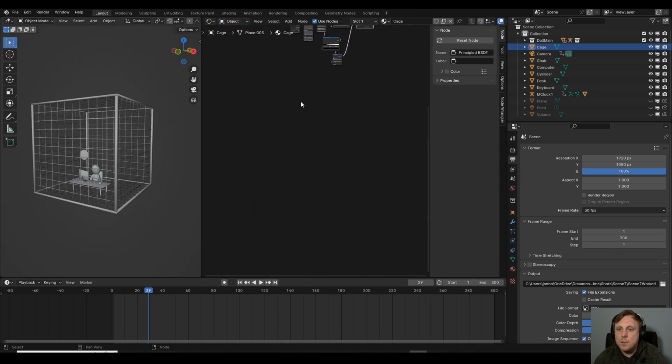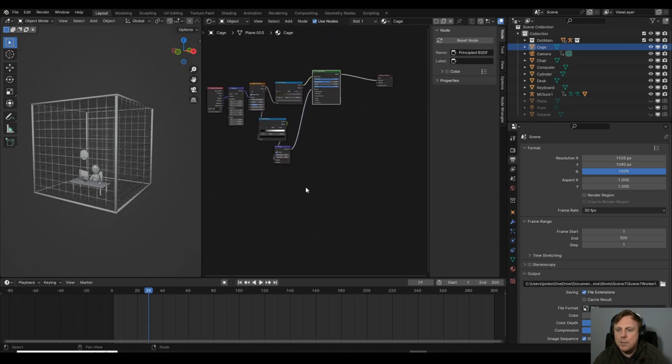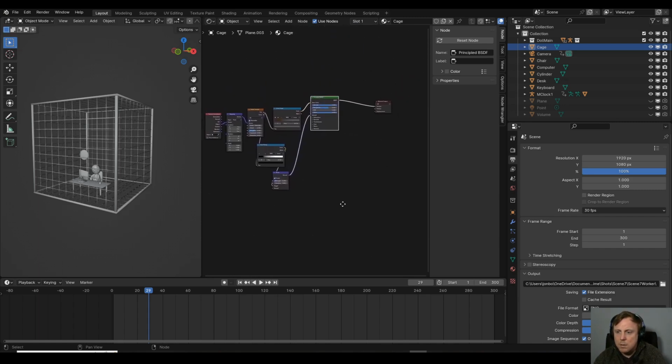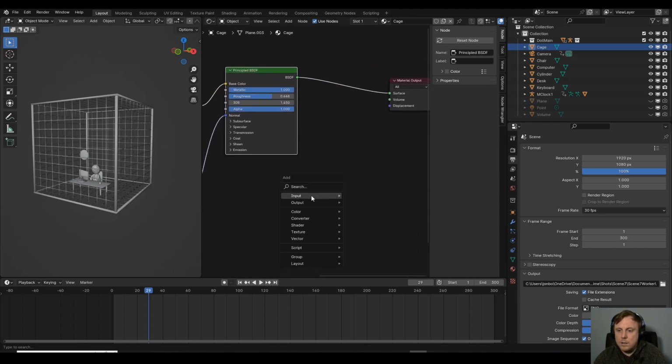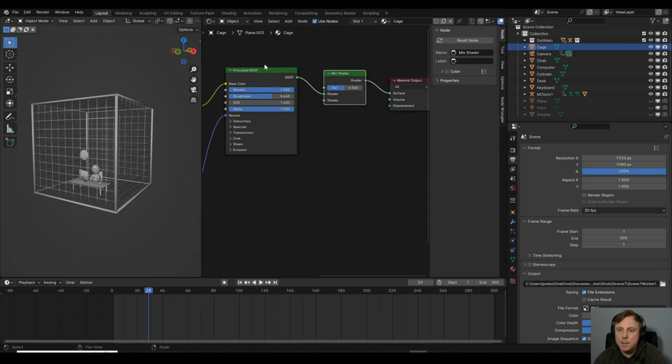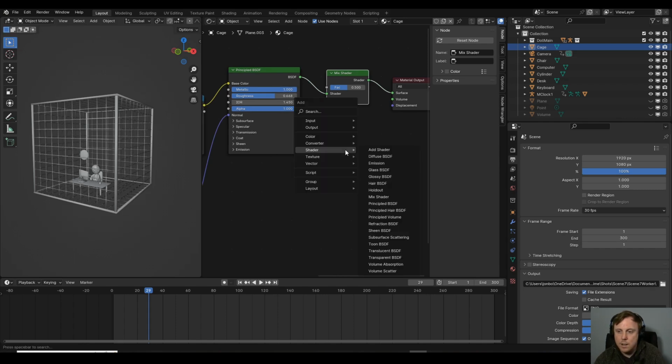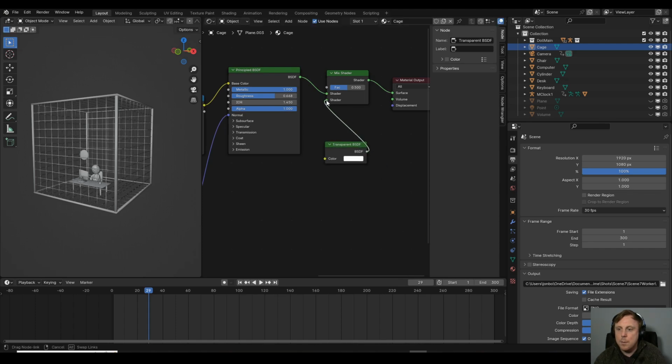make sure you're on your object. Once you've got your material, I just used a mix shader, and popped that in between the last node and the material output. So for me in this case it's the principled shader, and then I'm going to mix that with a transparent shader, pop that into the bottom.